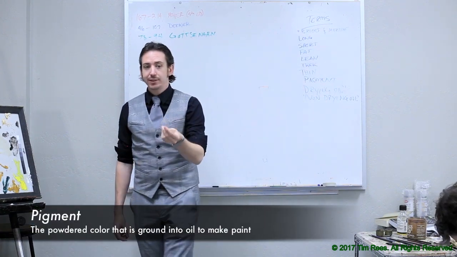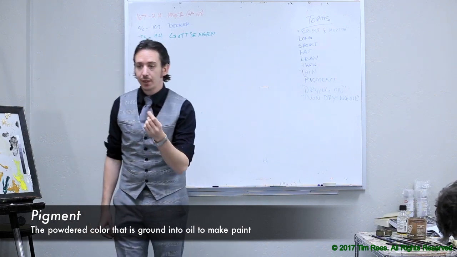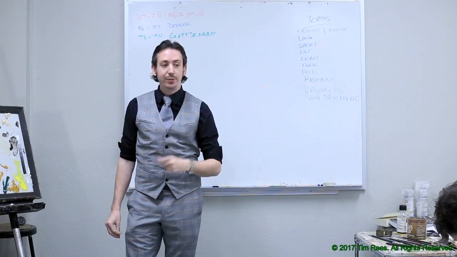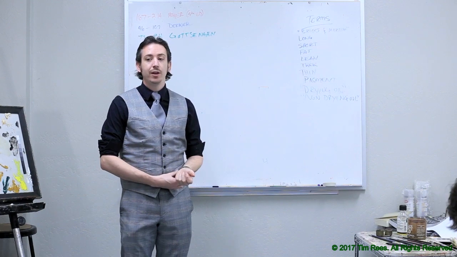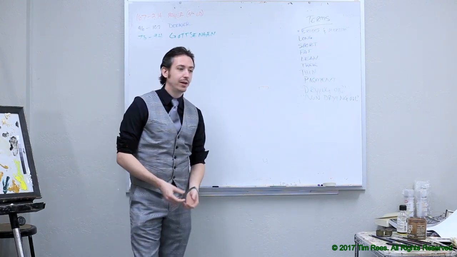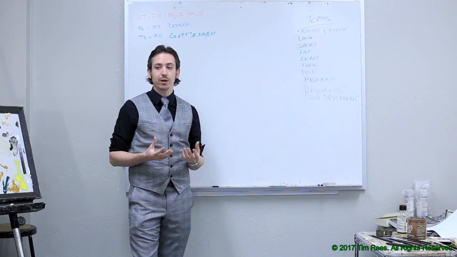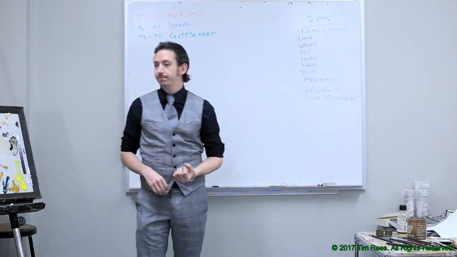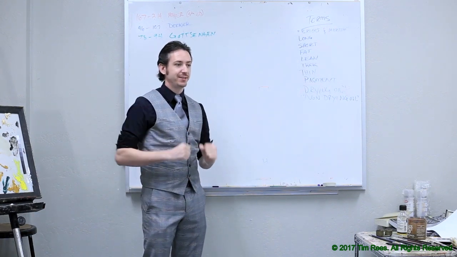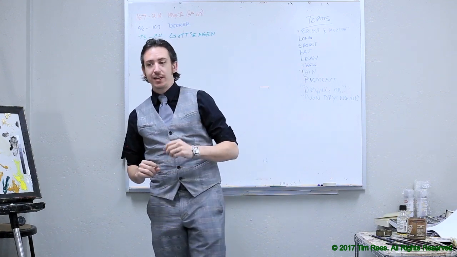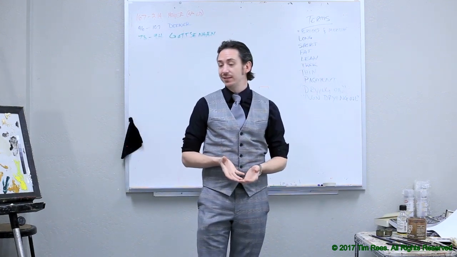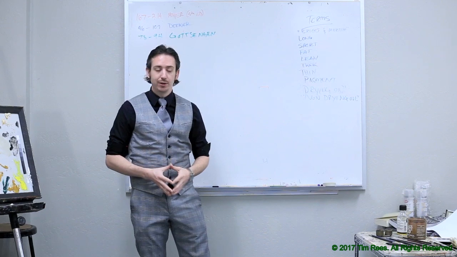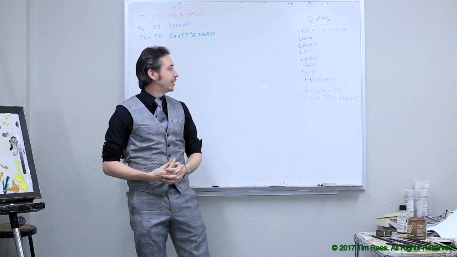Pigment. Pigment is the actual powdered color particle. We'll get really into pigments coming up, but a pigment is important in and of itself because they all have different oil absorption rates. So, for example, some colors don't take oil very well, and they resist taking oil. Some pigments take oils really, really easily. So this has to be considered when you're not just making a paint, but also applying paint layers. We'll talk about that in a bit.